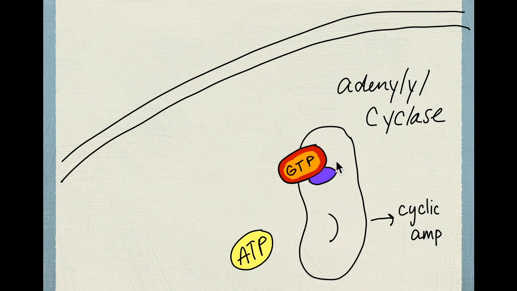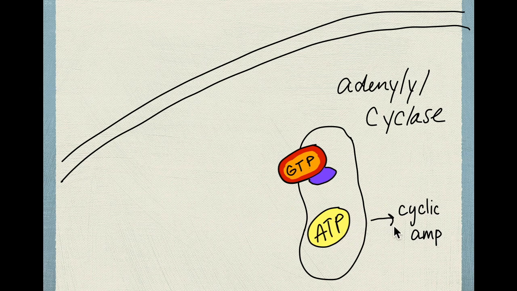It's able to add a phosphate group to this molecule, and when that happens, that phosphorylation allows for ATPs to be taken in, and a very important, a critical secondary messenger to be released. This is called cyclic AMP. It's one of the most important secondary messengers to be able to recognize and understand. And for right now, I need you to understand that the signal has moved from the outside of the cell now to an operational function within the cell. This cyclic AMP is going to be able to be utilized to do work elsewhere in the cell.